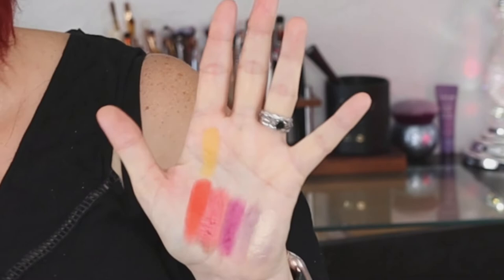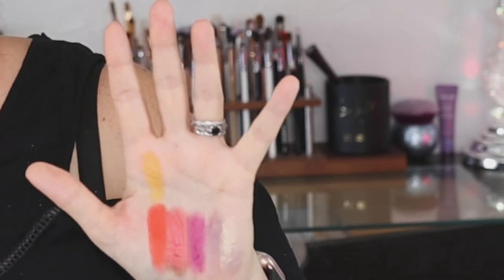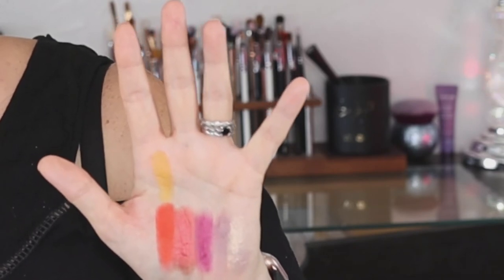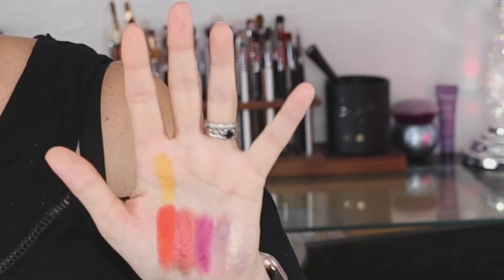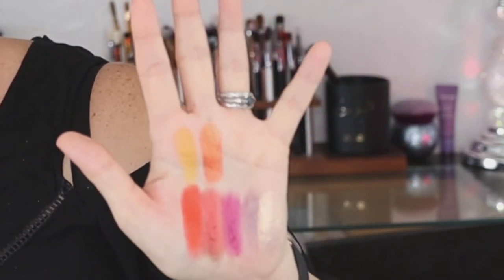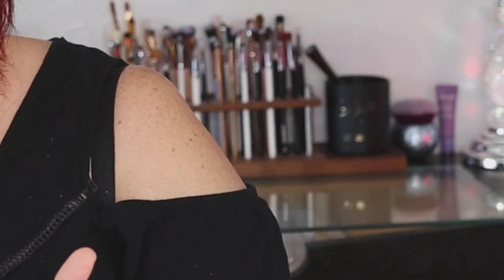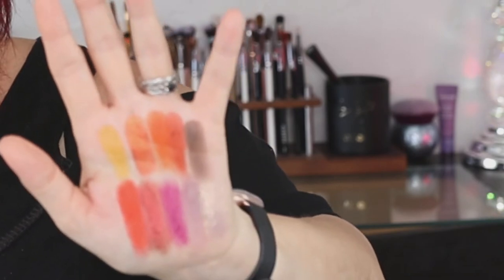Next we have Cider — a beautiful mustard yellow-brown matte that does something spectacular in an eye look; I mixed it a lot with the greens and blues and it's so special. Then we have Firefly, a beautiful golden orange metallic. Then Pumpkin, a dark orange matte shade. Then Hazelnut, an orange-brown. And then Acorn, a beautiful dark brown matte. I was really happy to see the neutrality in that dark brown because this palette needed a brown that could go warm or cool, given that there's a lot of both warmth and cool in this palette.